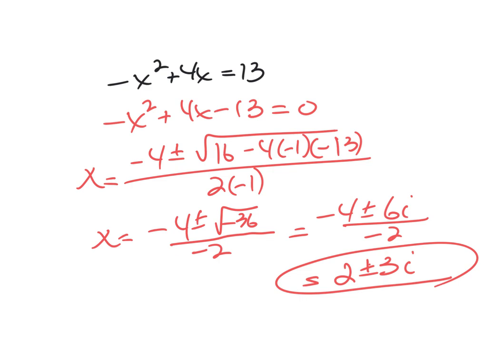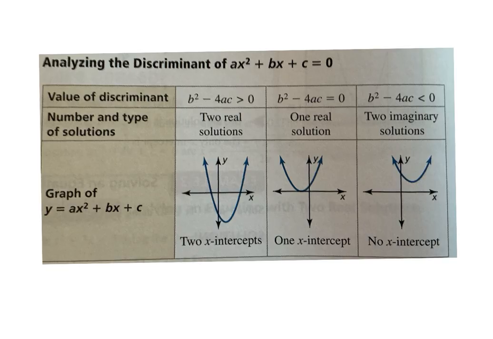Okay, so you can still get imaginary answers, and that's going to be okay. Okay, the last thing we're doing today is something called the discriminant. Now, the discriminant is a part of the quadratic formula, actually. The discriminant is this part right here. It's the b squared minus 4ac. It's the part that goes inside your radical. Okay, now, 3 things about that.